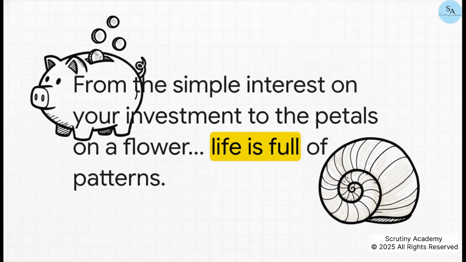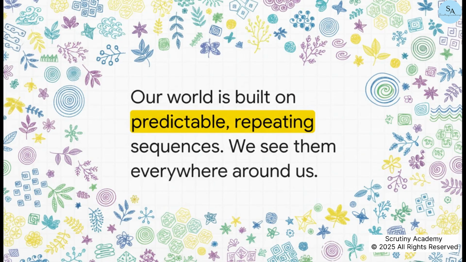Think about it for a second. From the way your pocket money might grow if you save a little each week, to the perfect number of petals on a flower, our world is literally full of these predictable, repeating patterns. But what if we could do more than just notice them?